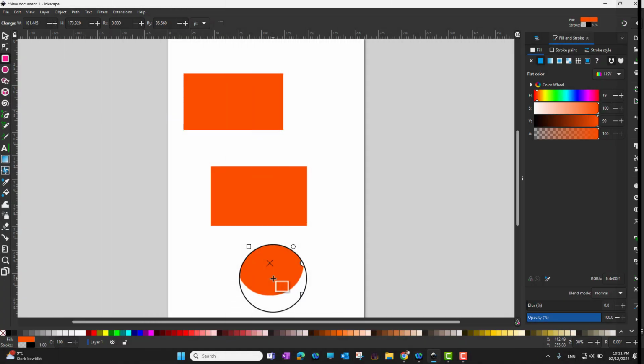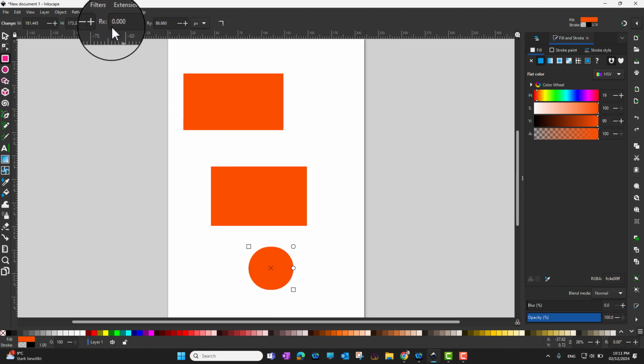Okay, so if you want to create a rectangle or square with precise dimensions, you can go into the tool controls bar, and here you can provide the width and height values, the radius for x and the radius for y. You can provide the values here. And there is another option: if you have already cut the corners and you want to make sharp edges again, there is a tool for that. So, Make corners sharp.